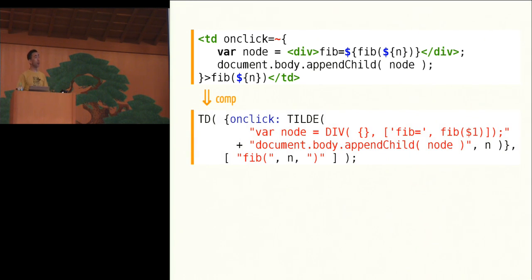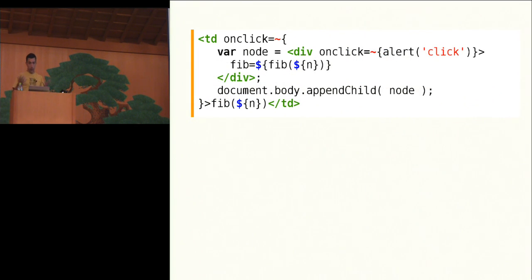So when we compile this code, we produce this. And now you see that the compilation of a tilde expression is no longer the identity. It requires a full compilation stage, and a true compilation is going on. And so in Hopjs, we have a compiler that takes Hopjs source code and generates native code for the server, or generates JavaScript for the navigator. And you can mix the two compilations, because you can always embed inside one language an expression of the other language. So the compiler has to be parameterized by the target you are willing to generate.